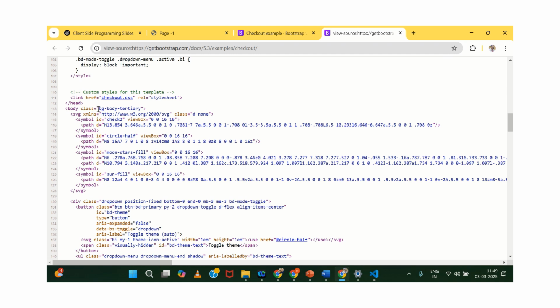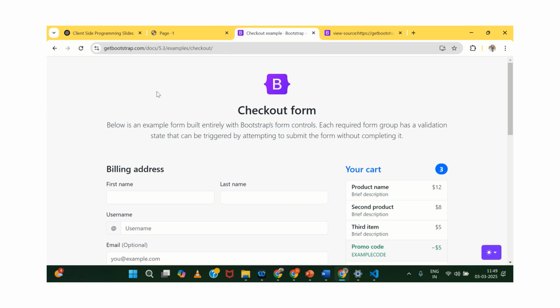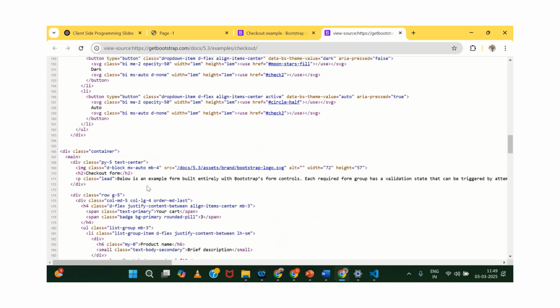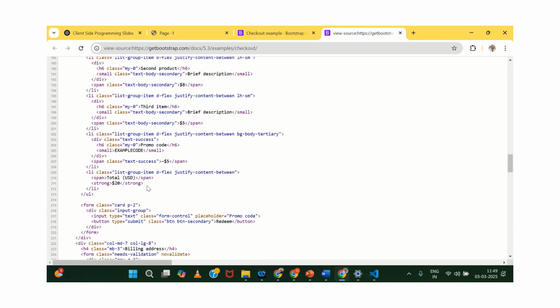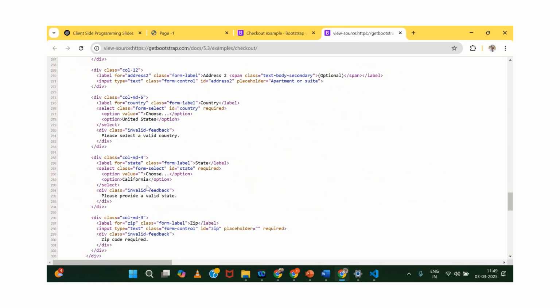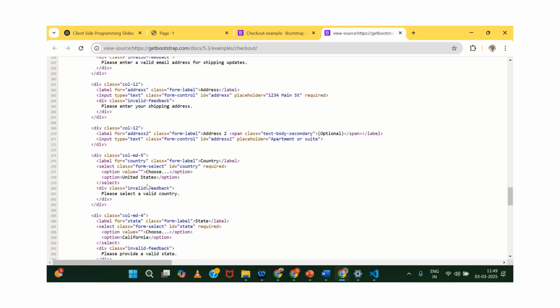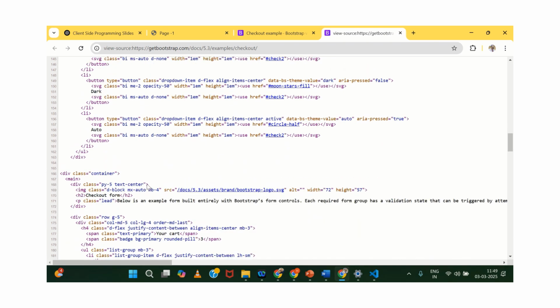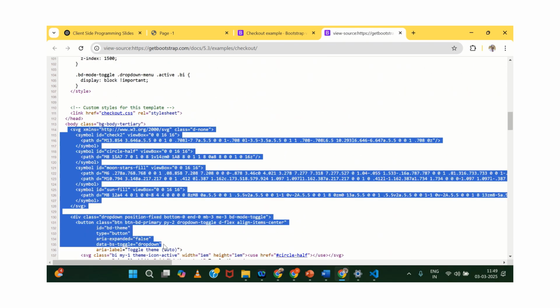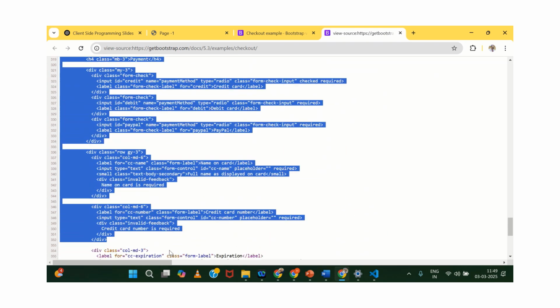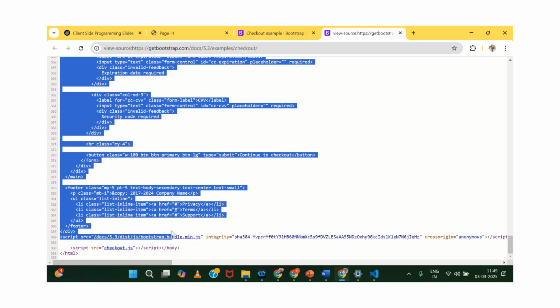See, background of the body, bg-body-tertiary. That means this color is called tertiary color. This light gray. Okay. So this is the checkout form. If you want this checkout form to be done, you can simply copy this and paste it accordingly.